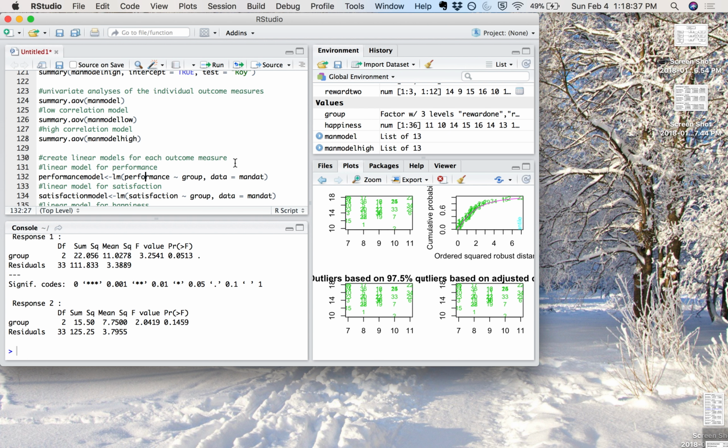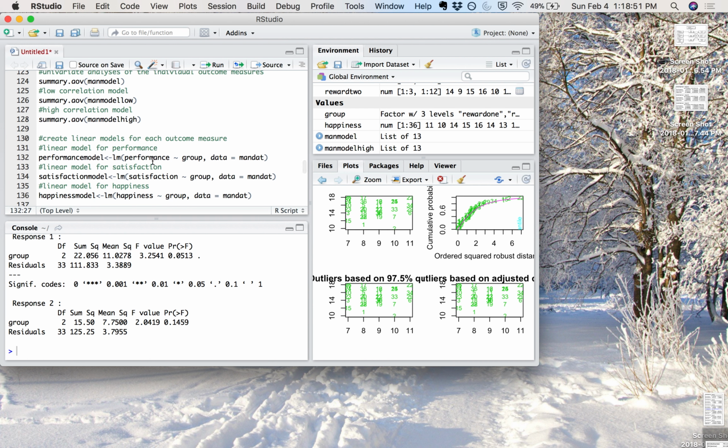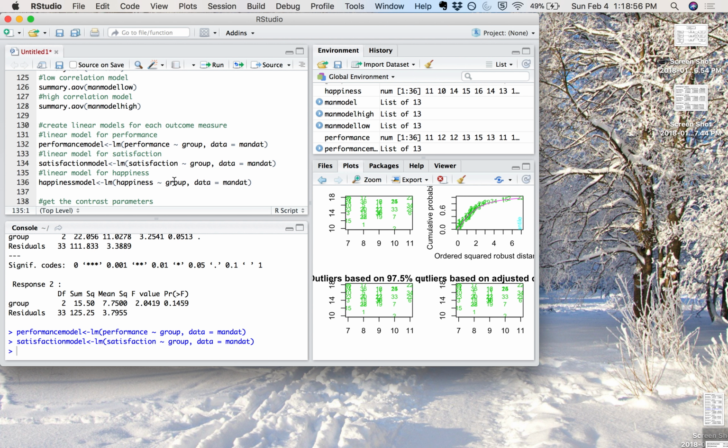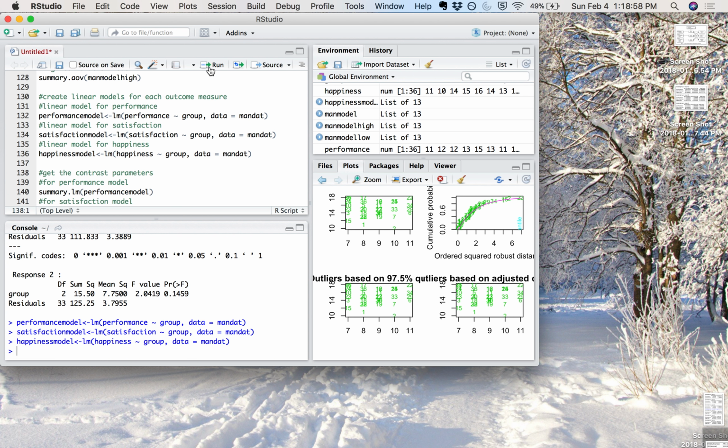So we have to create a linear model for each outcome measure. That's basically the same as doing the one-way ANOVA for each of the outcome measures. So we're predicting the outcome variable from each group for performance, satisfaction, and happiness.